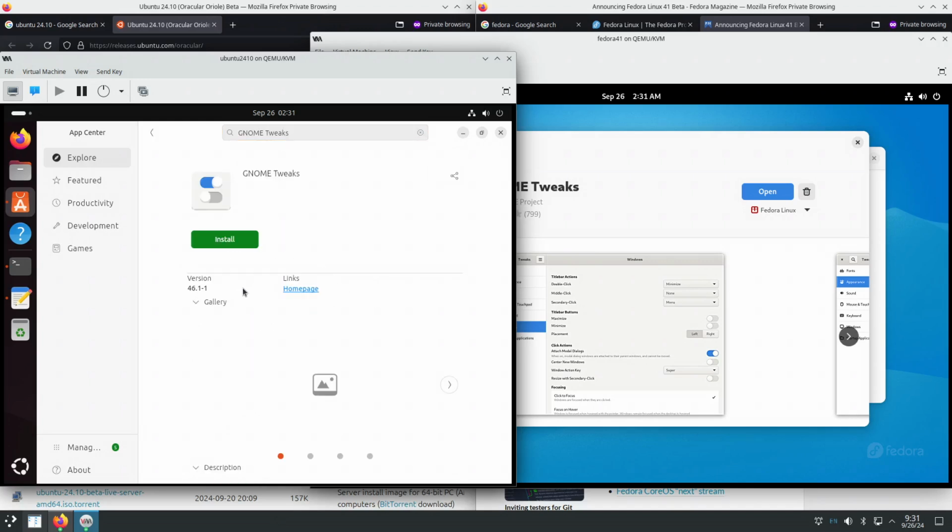And it says something about Debian packages. So I'm going to think that it will be installed from deb packages, which is the default installation method for Ubuntu. The other default installation method would be snap packages. So hopefully it's from a deb package. I'm not sure where it says that it's a deb or a snap.